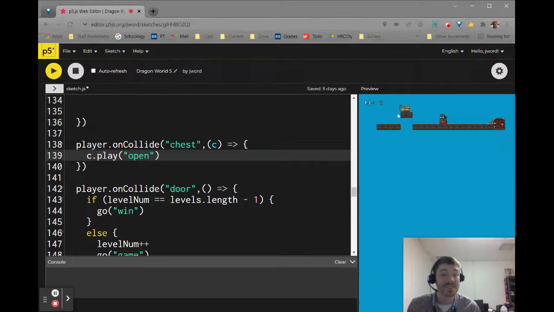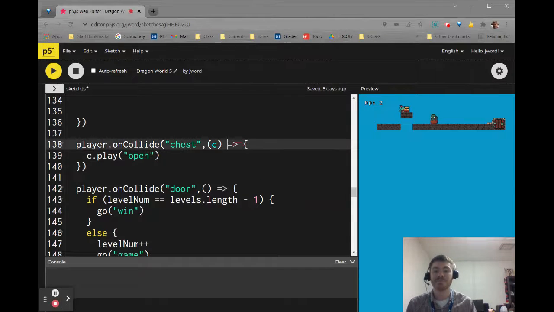All right, there it goes. Yep, it opens up. And when I recollide with it, it opens up again, but that's all good. So yeah, it opens now. It still has absolutely no effect on the door. All I've done was see a chest and do the open animation and everything. In the next video we're going to see how to tie in this interaction with the door.